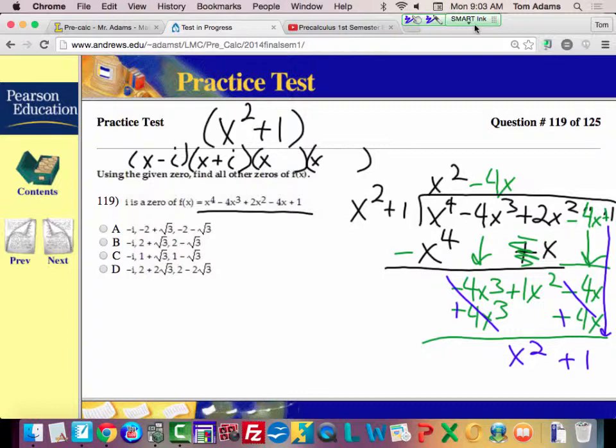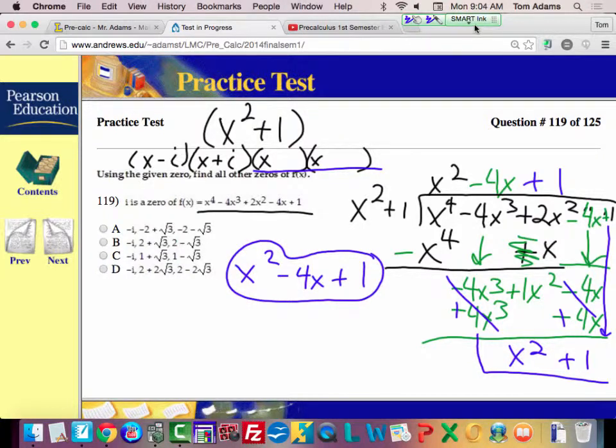So now watch this. Remember, our solution is x squared minus 4x, and then we take our remainder. This is our remainder. Or I could just multiply it in there. That's just going to be plus 1, isn't it? Is that right? Plus 1. Okay? So now what I'm saying is that this right here is this factor. Now I can't factor this because the factors of 1 is 1 times 1, at least in terms of integers, right? And there's no way that 1 plus 1 or 1 minus 1 can get negative 4.